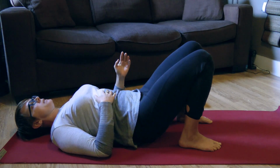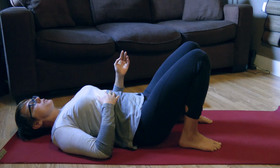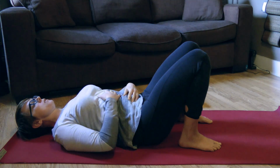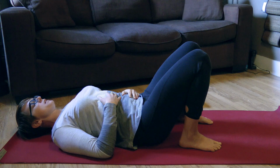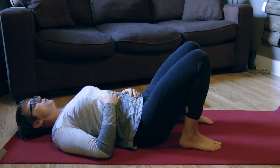And then place one hand on the upper abdomen just below the ribs and the other hand on the lower belly just below the navel. Relax there into the arms. Close your eyes for a few moments here, and we're just going to tune in to the natural rhythm and flow of the breath.